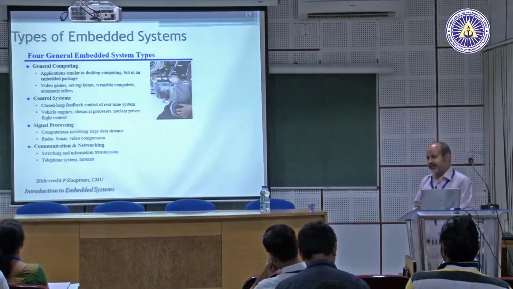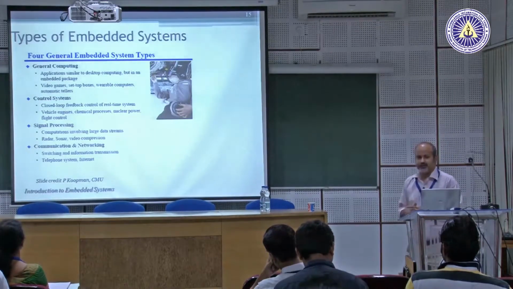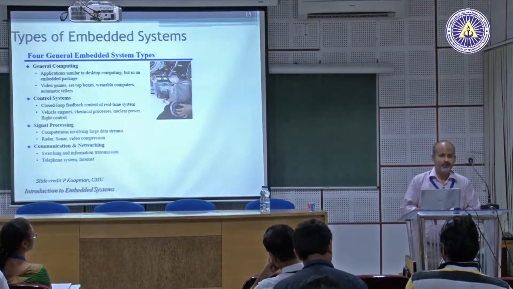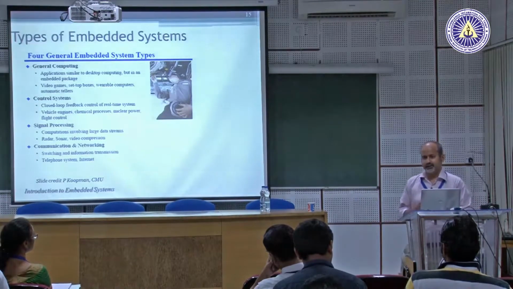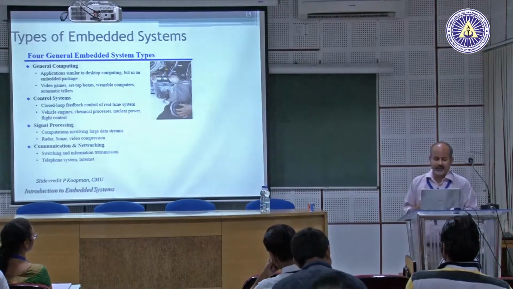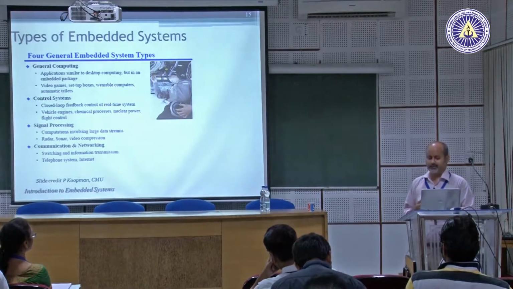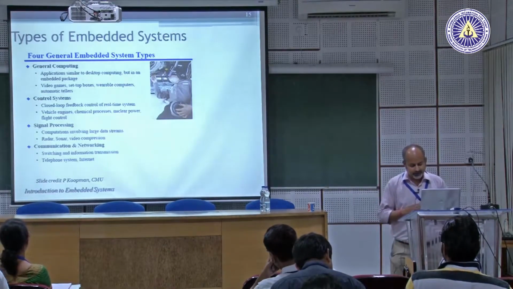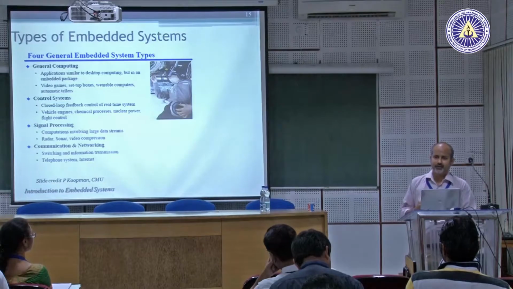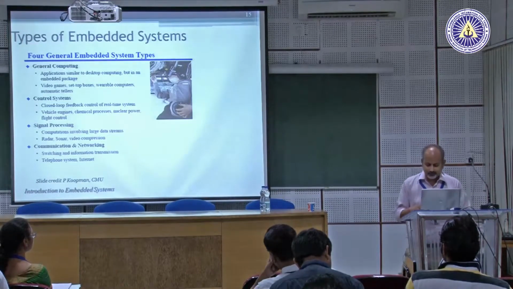And then also communication and networking, for example, the wireless router you have at your home, or the router that you have at your office, they all have microprocessors in them, and they are basically embedded systems. And then nowadays with internet telephony and so on, you have those also as parts of your embedded system.